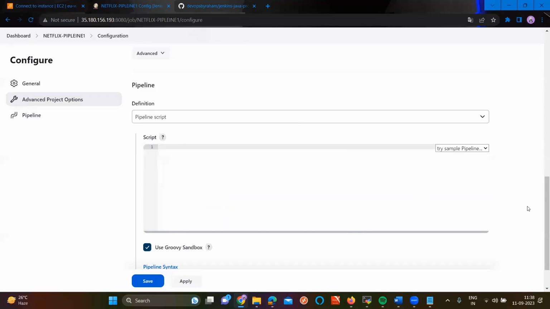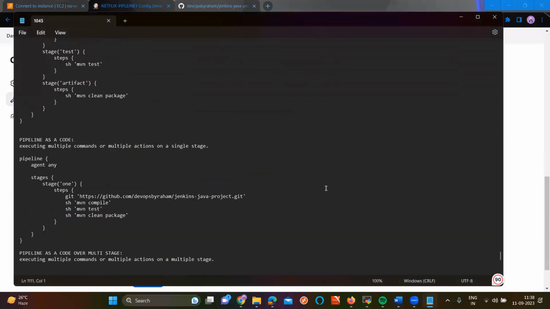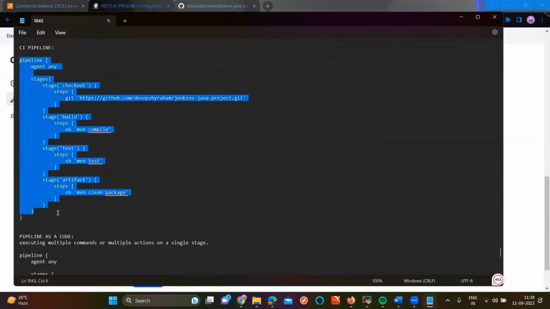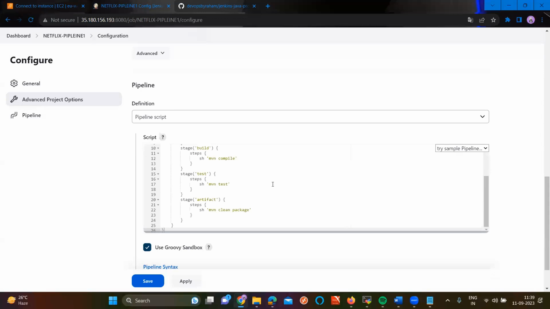Sir, in real time, whenever we are going to execute this pipeline, do we need to check the code quality or not, sir? Tell me, do we need to check the quality of code or not? To check the quality of code, which tool are we going to use? SonarQube, correct or not? That means we need to include this in the pipeline or not, sir?